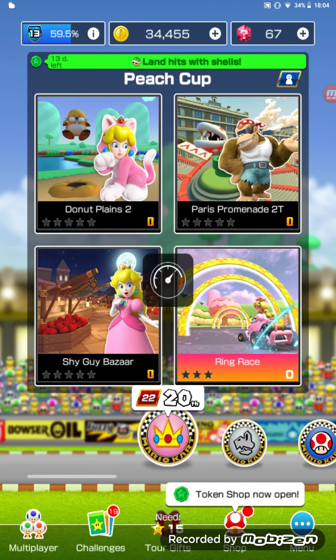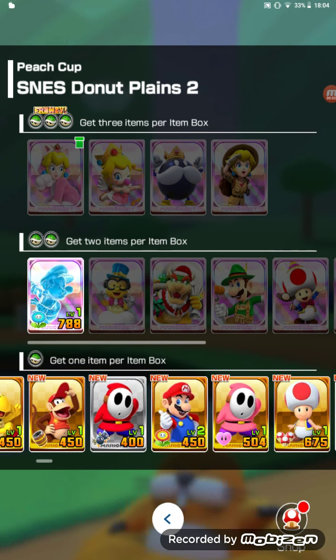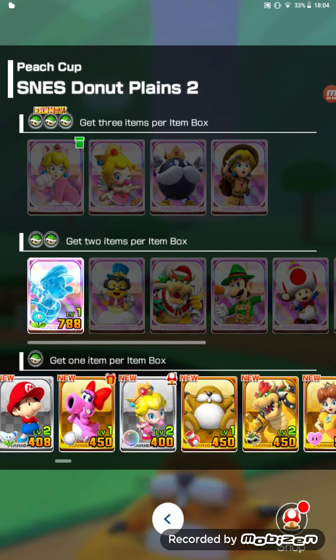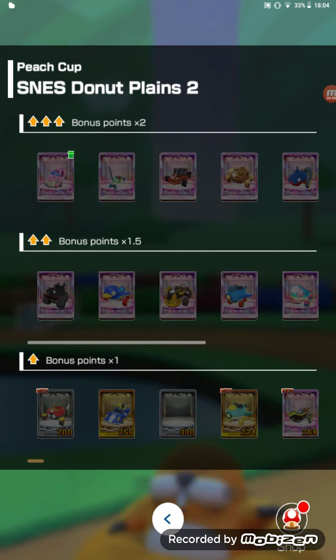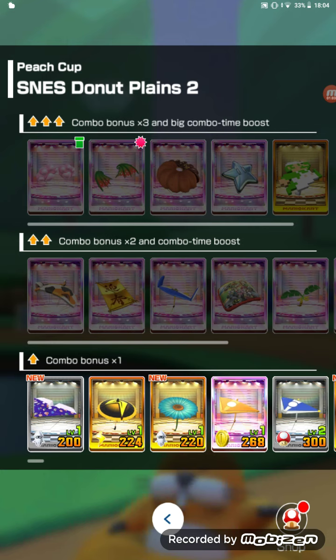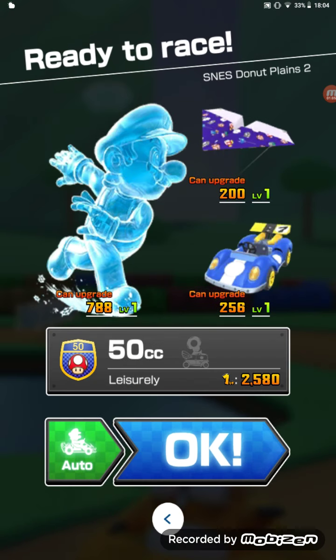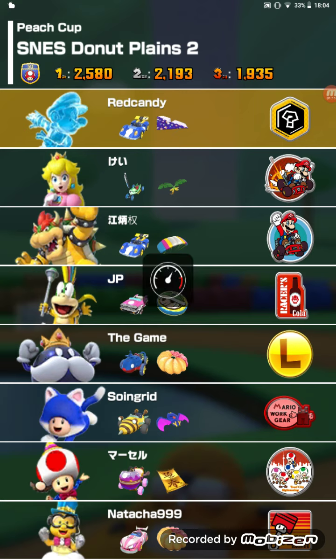Let's see what characters there are. I don't have any cat characters yet. Unfortunate. Well, I'm gonna use Ice Mario. Super cool. And the Streamliner from Mario Kart DS. And this amazing glider that I got yesterday. The minion thing. I don't really know what it's called.